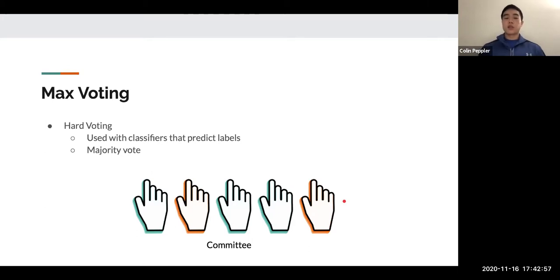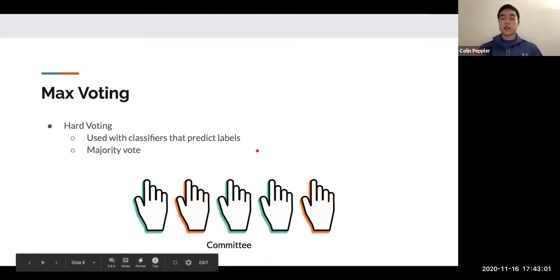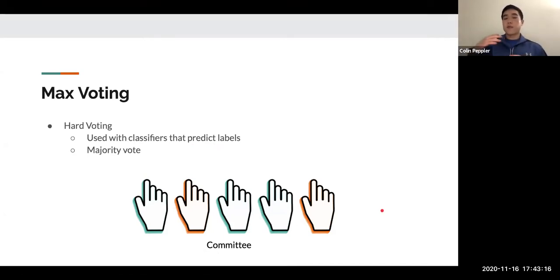It's more probable that the data point is green, so we predict green. This is what we call the committee: the collection of models, and the committee's final prediction is the majority vote.